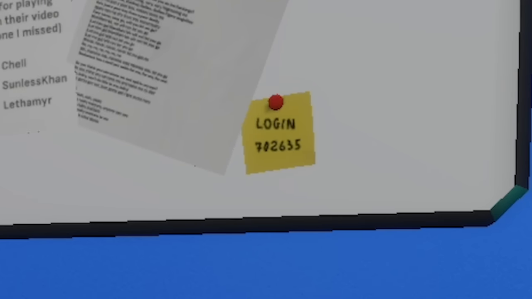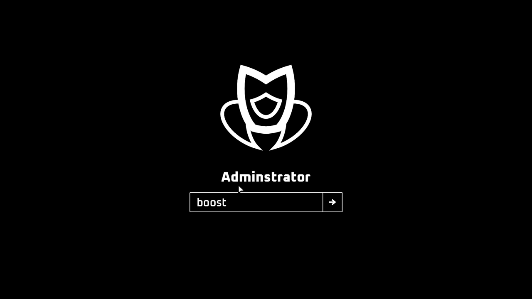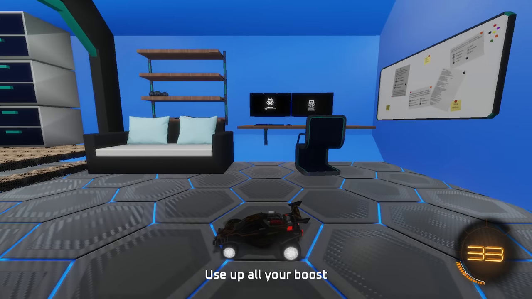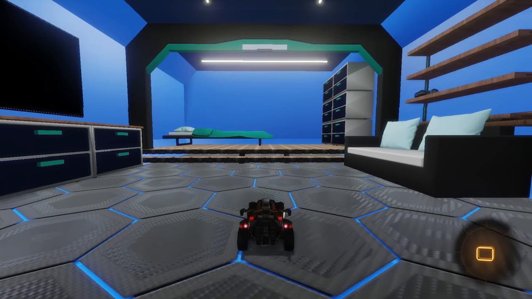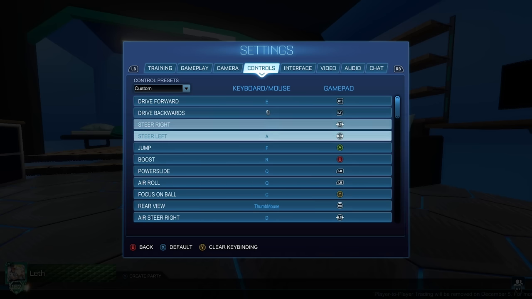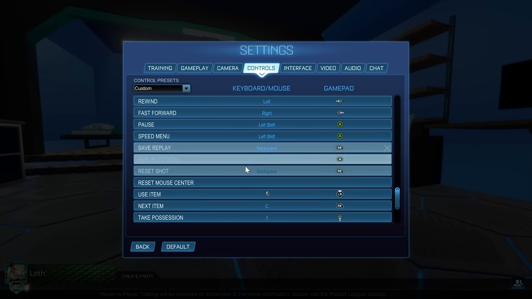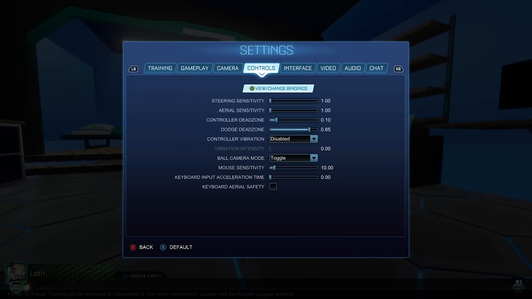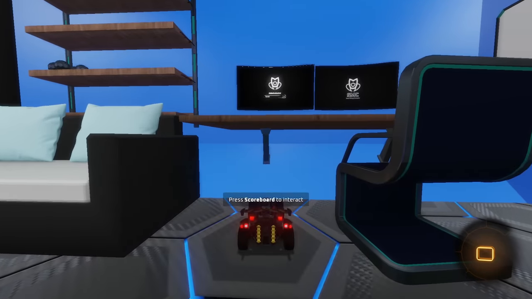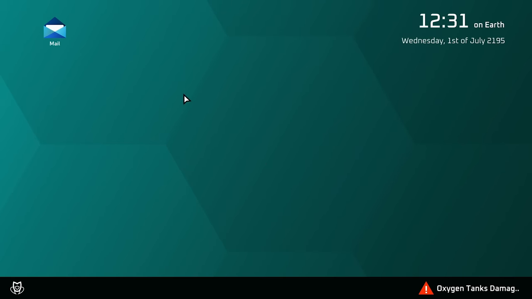Oh, the login. Is that a zero? Am I getting old? 702-635. Oh, so yeah, my backspace. Oh, right. I said I set up everything, but I didn't set up everything. I need to make sure my backspace is not on a reset shot. Let me go over here. Reset shot. Let's put on enter. There we go. All right. Now we can backspace. 702-635. I've already forgotten. I don't know if I got it right. Okay. I did get it right.